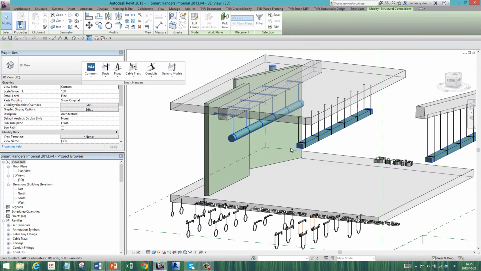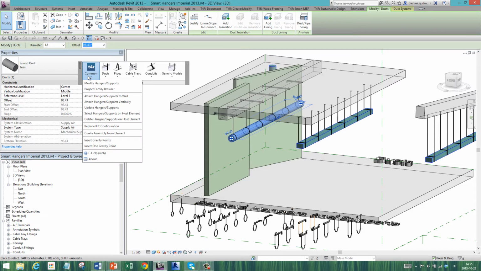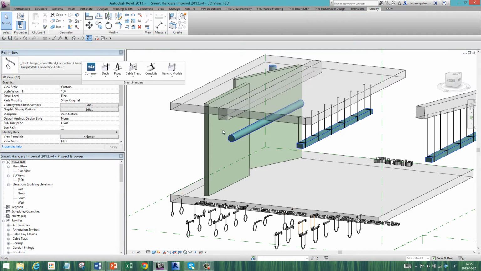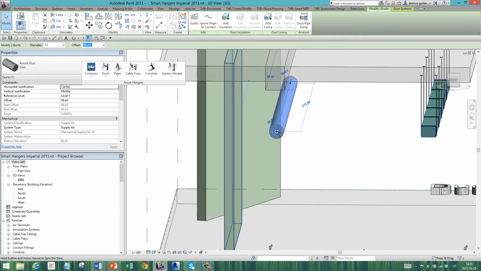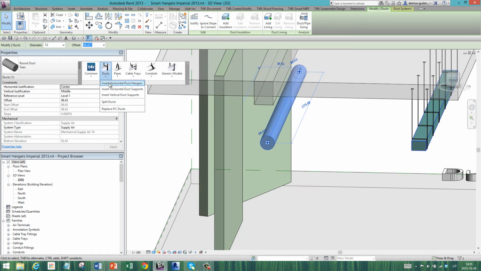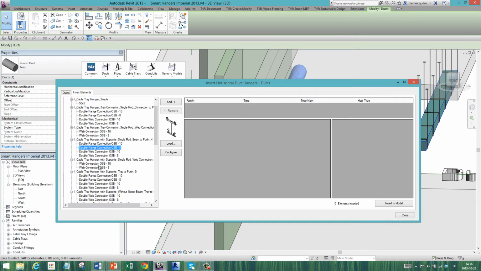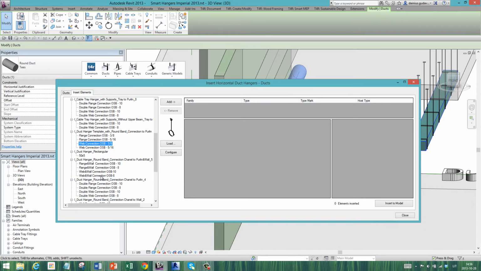So I can select all the hangers on this duct. I will delete them, and now I can insert hangers to it, and just select the one that I've used. It was used before. It's this one.